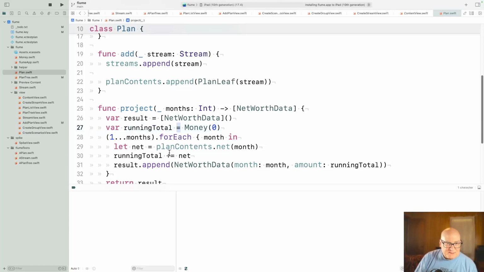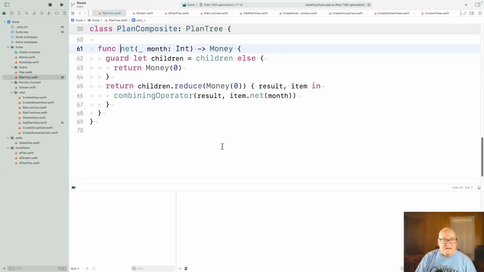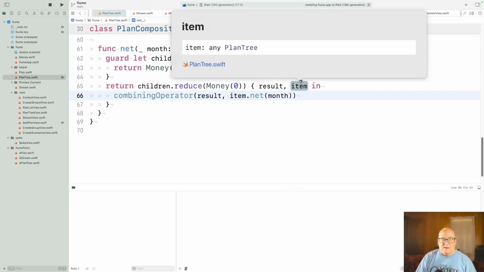Now this plancontents.net. Okay, children.reduce money, add item. Its type should be stream, I think. Oh, it was a plan tree.